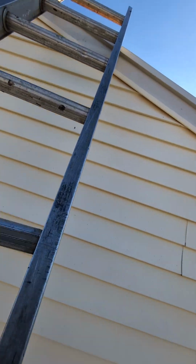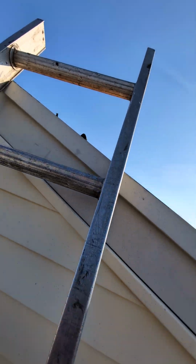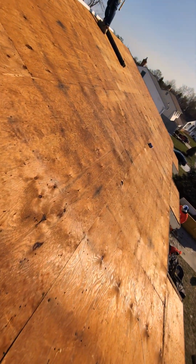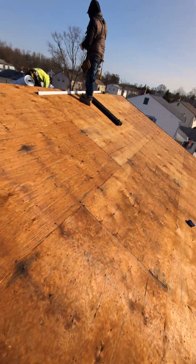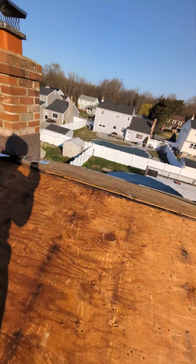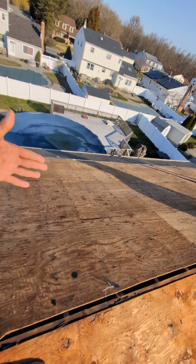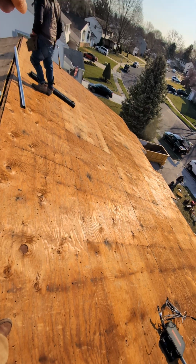Anybody who's been following us realizes we had a lot of problems, or I should say surprises. We turned them into non-problems. But with the lumber and the condition of the roof deck, on this particular roof, this back side was already replaced. So there was already a dimensional shingle. On the front side, main plane and garage, we had still 3-tab shingles, roof felt, and really a shoddy shingle system in comparison to what's put on today.